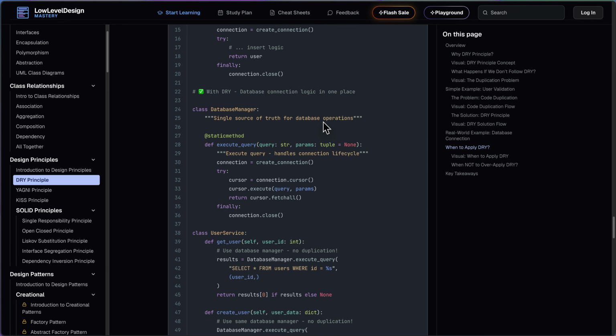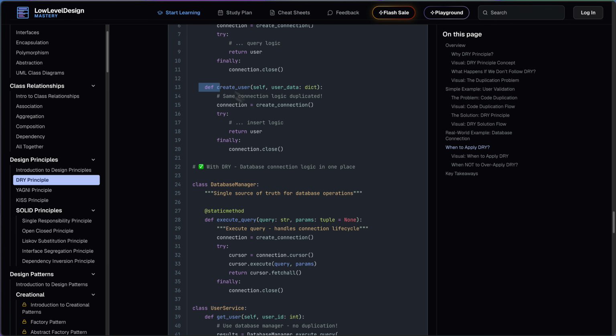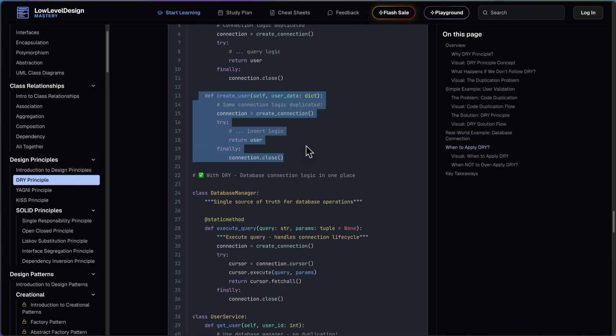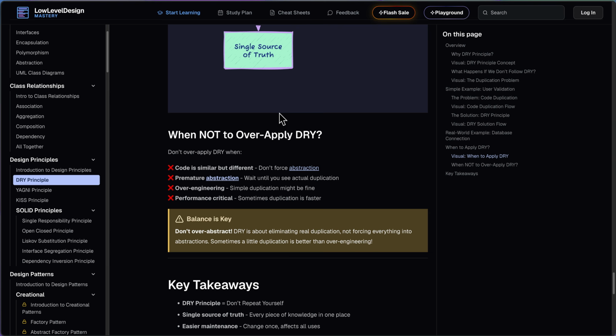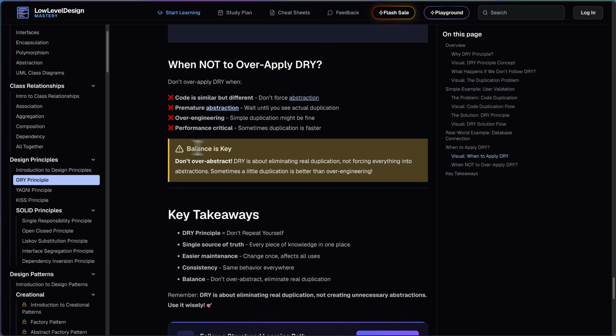So obviously for things like database, this is a classic thing where you will be reusing. So from day one, you can make sure that you are abstracting in a single class. But for other scenarios, you don't need to think about it from day one. Once you actually see that there is some code duplication happening, only then you apply the DRY principle, right? So you have to find the right balance.